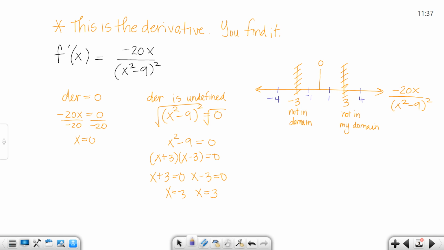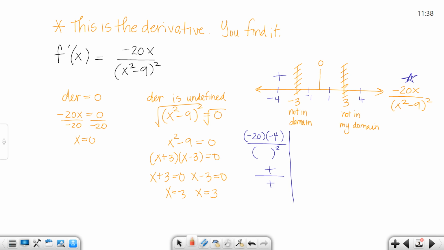Now remember, you're plugging these into the derivative, and I wrote the derivative on the far side. Let me show you something a little neat. If you look at that denominator, it's squared. Remember, squared numbers are always positive. So all I really have to look over is the top part. If I plug -4 into this expression, I get -20 times -4 over something squared. You don't have to do the something squared because anytime you have something squared, that's positive. So the denominator is positive. -20 times -4 would also be positive. So this is a positive interval.